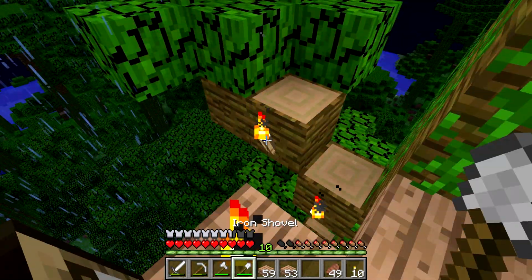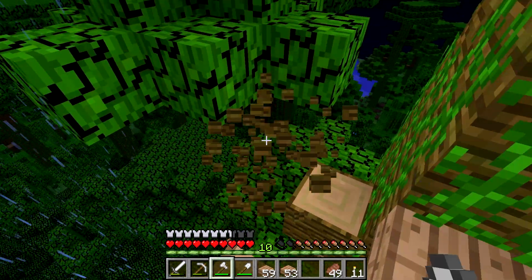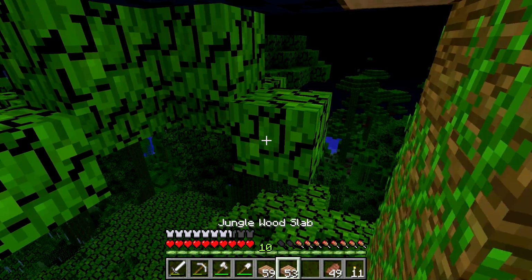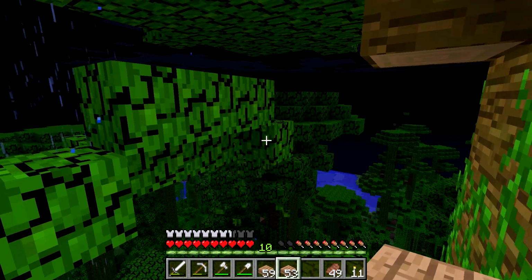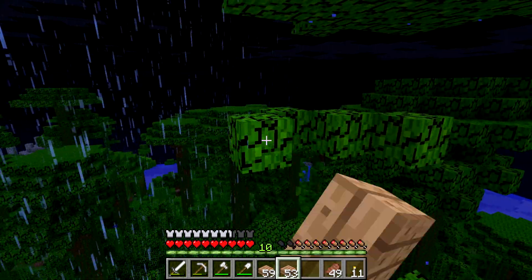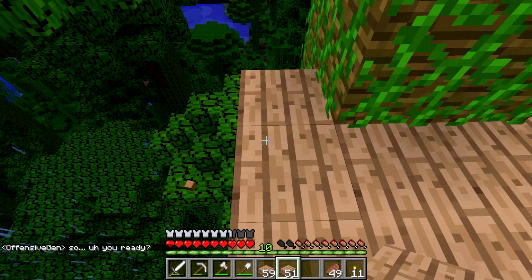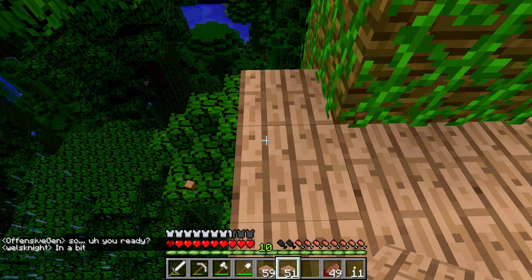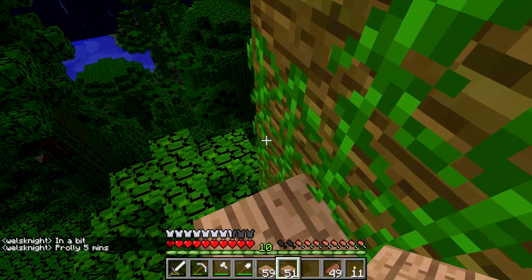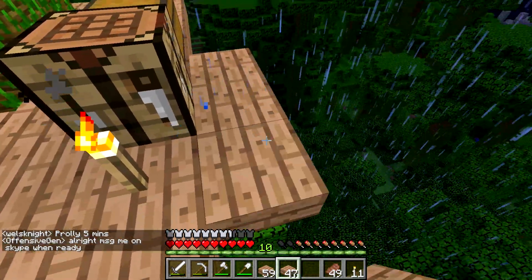I think this branch really doesn't serve much of a purpose, so we're going to do away with this as well. And there is one hiding in there. And let's just break these leaves, get rid of them. Hopefully, the leaves will despawn on their own now that the branch that was connecting them has been broken. And then we'll bring this out as well.